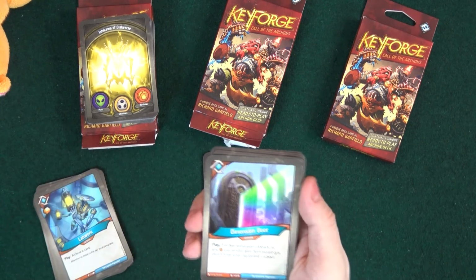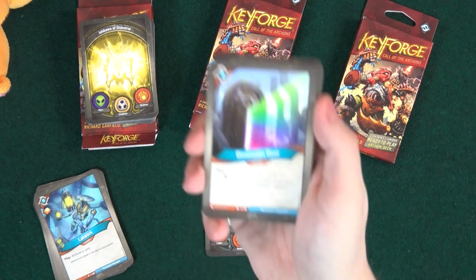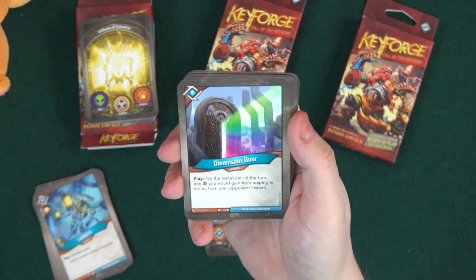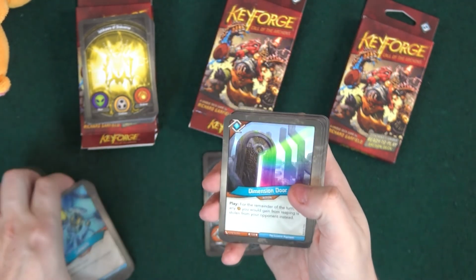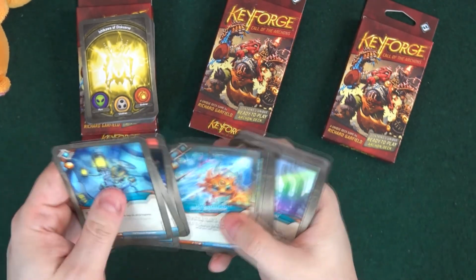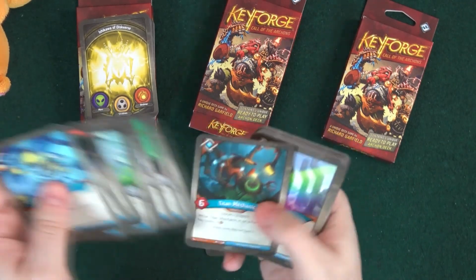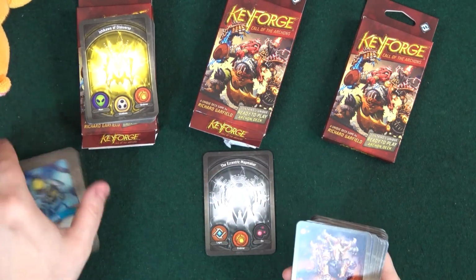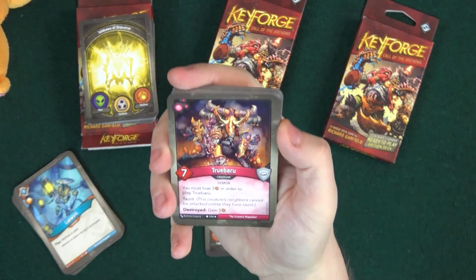Dimension Door: for the remainder of the turn, any amber you would gain from reaping is stolen from your opponent instead. This is good because Logos doesn't have that many steal cards, so this is a way to steal by playing Logos. Then again, you need creatures to reap them. And what did we have? 1, 2, 3, 4, 5, 6 creatures. That's pretty cool. Okay, so that was the Logos part.